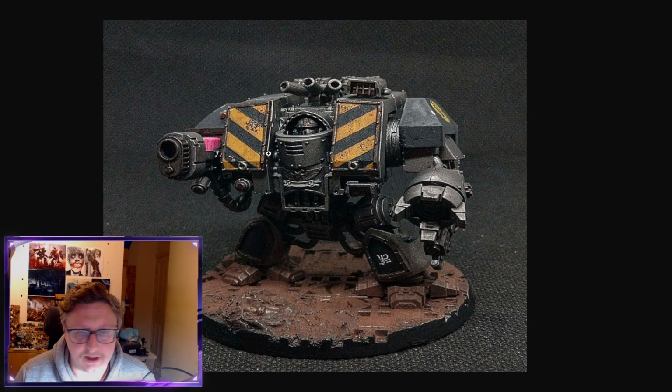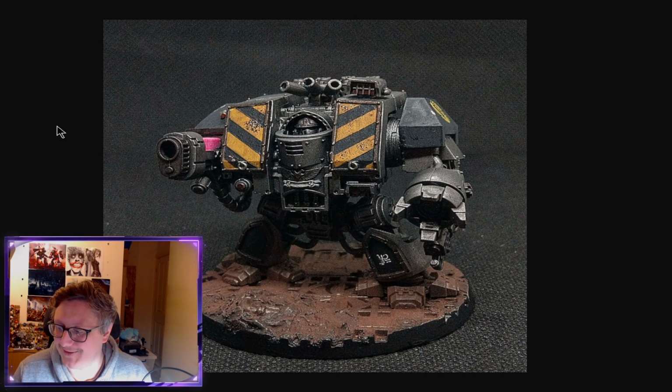Next up, I'm just featuring a model from Narcoleptic Wizard here. He was painting a bit of Heresy. He's been doing loads in October. It's hard to pick any one of the things that he's done, but absolutely fantastic model. He's done a couple of little Heresy dreadnoughts for his Iron Warriors, and I just wanted to showcase this one because I really like the weathering. It's really fun. Iron Warriors just look so cool as well.